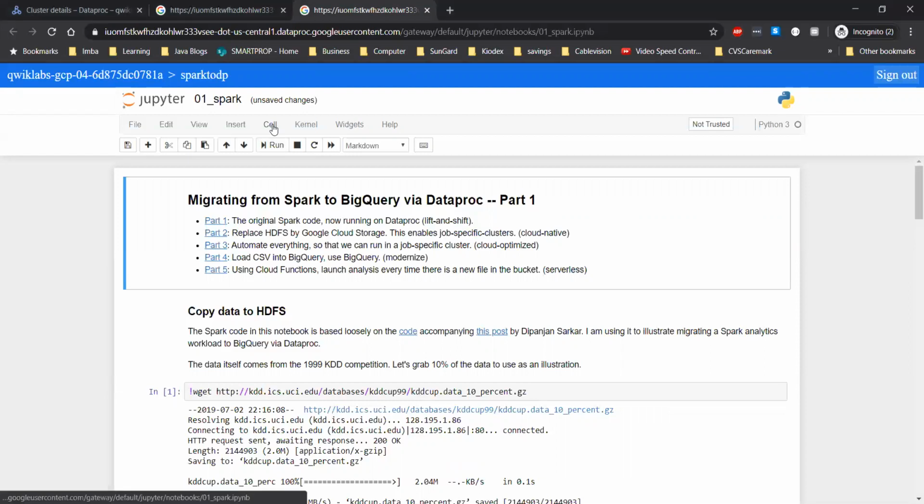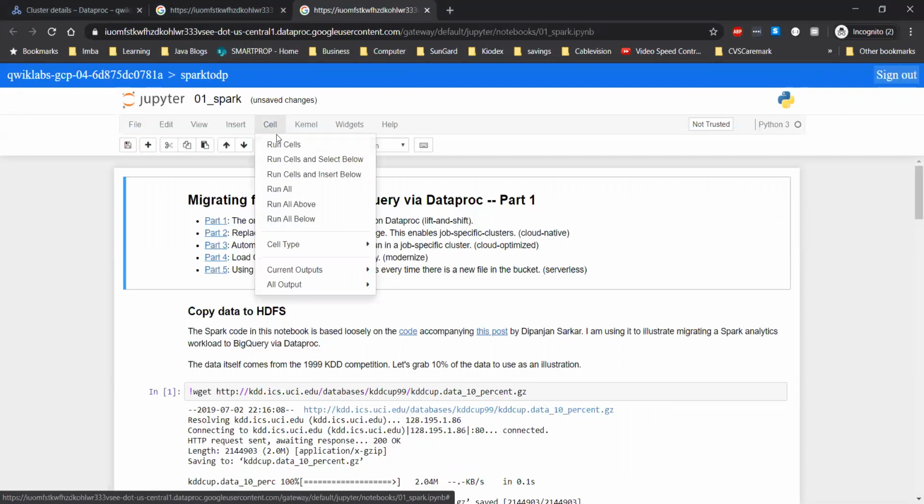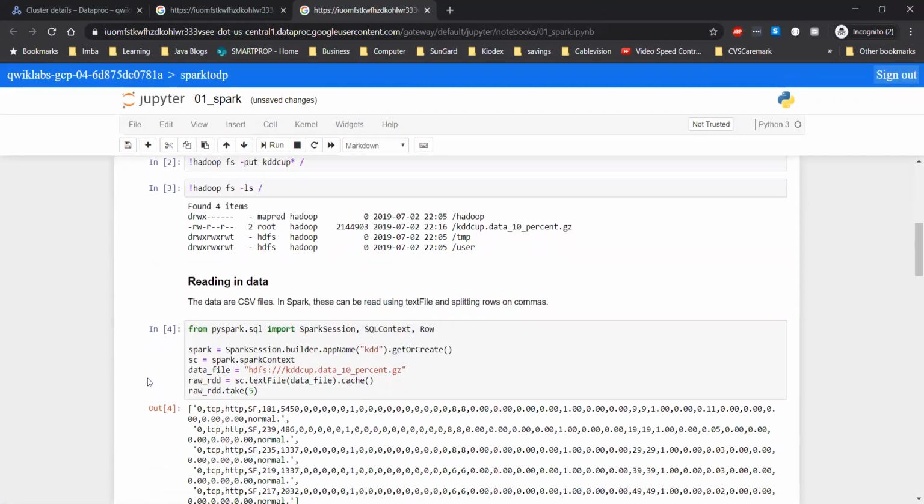So let's click on cell. Now when we say run all, everything that we have in the script here will run successfully.